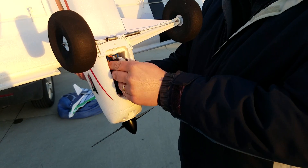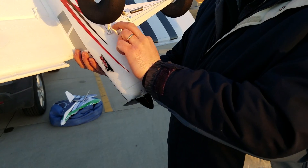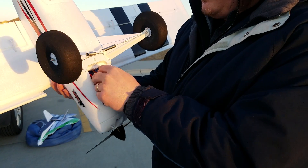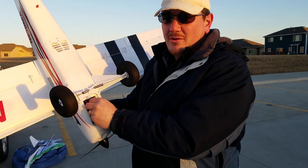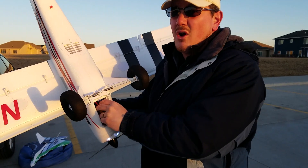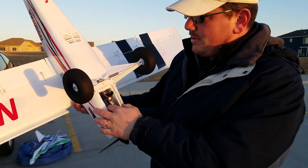We have it set to seven minutes as per the instruction manual, but we're going to see how far it goes before it starts beeping, provided it's quiet enough to be heard. One thing I'm learning about this plane I don't like is the battery container. The place where you put the batteries is ridiculous. It makes it really hard to plug everything in, in my opinion.